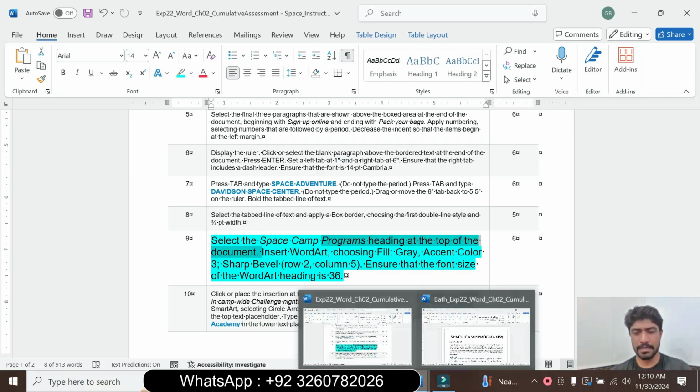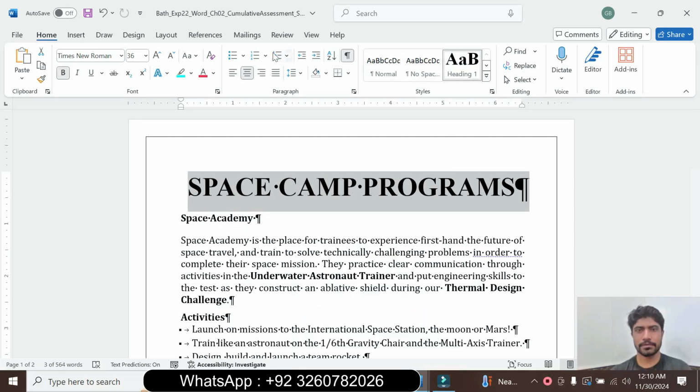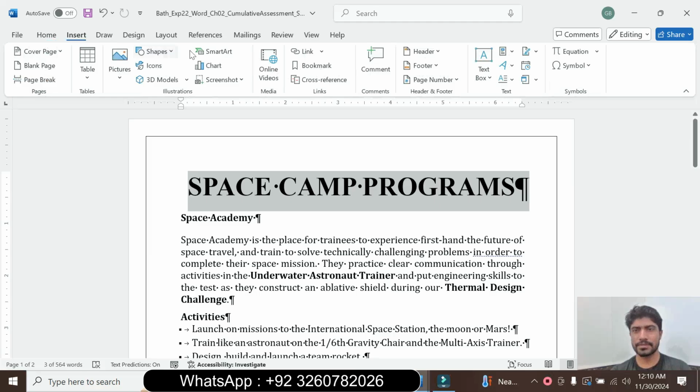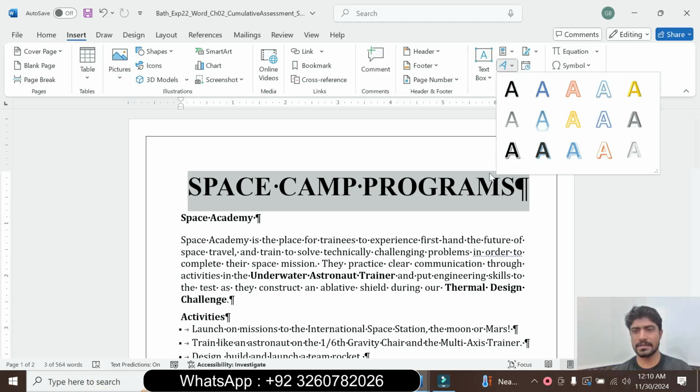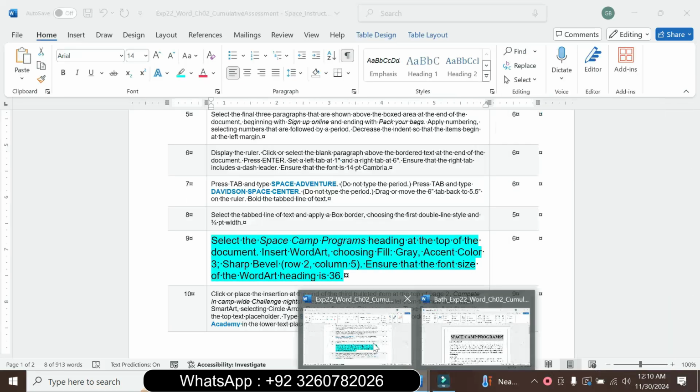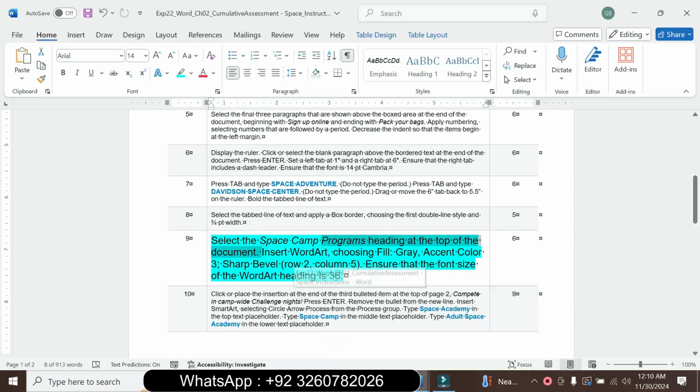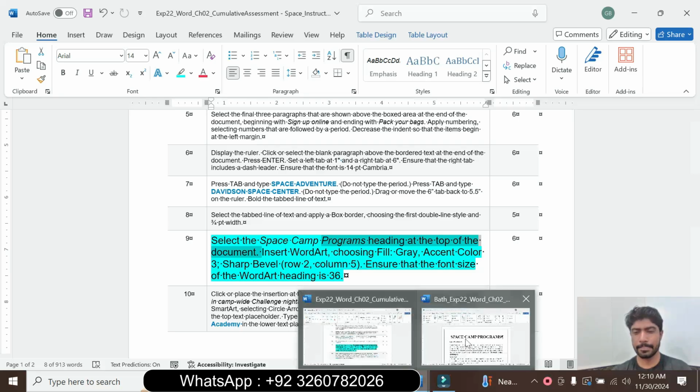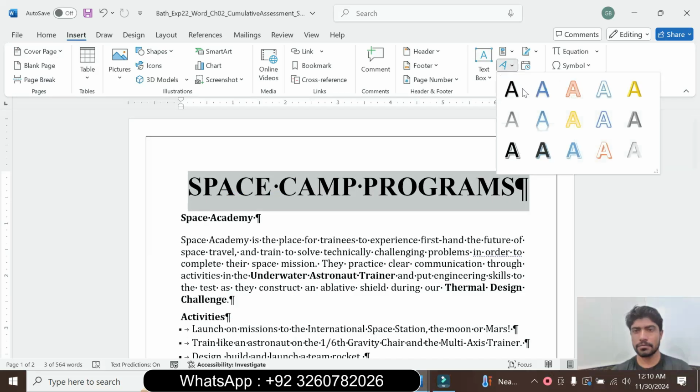So apply the WordArt style: go to the Insert tab and go to the Text group. Insert the WordArt style, fill gray accent color 3, row 2 and column 5, which is the fill gray accent color 3 sharp bevel.